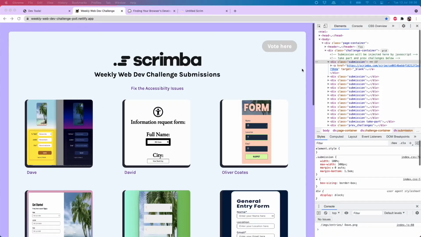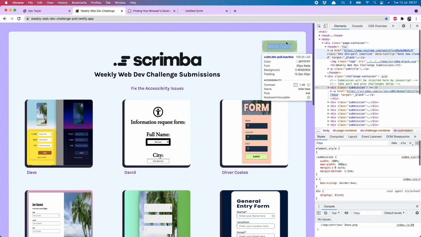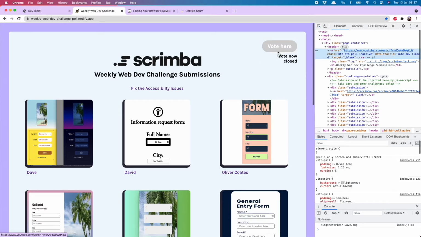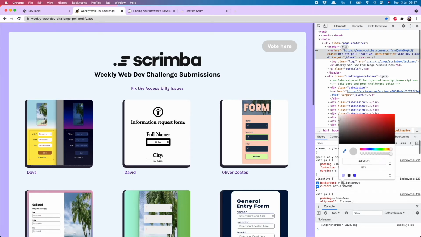Great news. The next thing you can do with DevTools is check out your contrast. So to do that, you simply hit your selector, hover over an element, and you will see in the information that pops up at the top of the accessibility section is contrast. And it's actually telling me that this contrast is not very good. So what I can do is come down here into my styles section, click this, and then it has selected a range of colors which would improve the contrast.